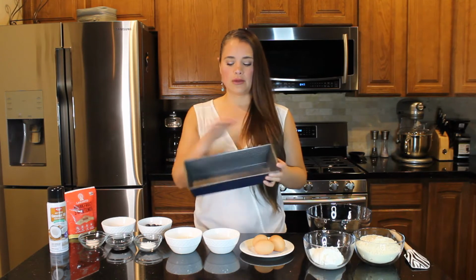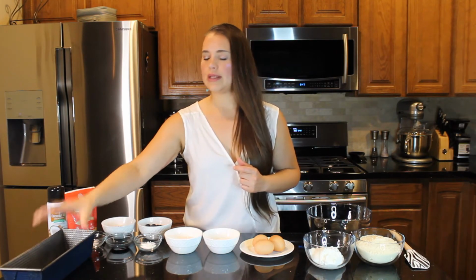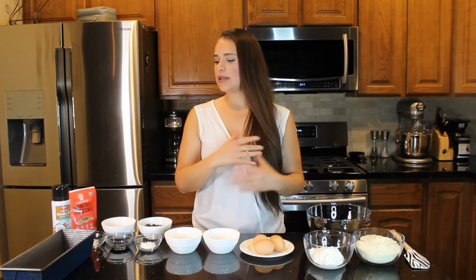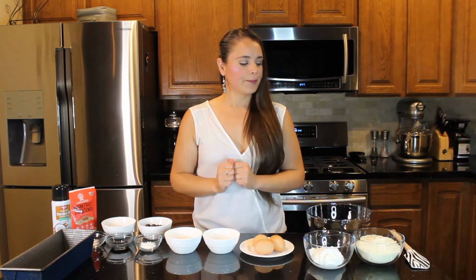This one is 12 inches by 4.5, and you will also need some cooking spray. This one is coconut oil, and those are all the ingredients. You don't need to let it rise, you don't need to do anything else. Very simple to make. You will want to start preheating your oven at 350 degrees.